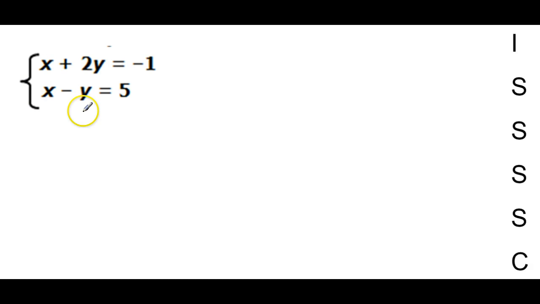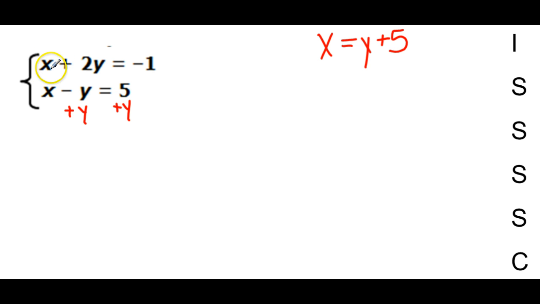Here, they're not already isolated, so I can either use this x, this y, or this y. Pick one that's easy. I would either choose this x on the top or this x on the bottom. I probably would choose this one. So plus y. So that's going to give me x is equal to y plus 5. Isolate the variable. Go to the other equation.